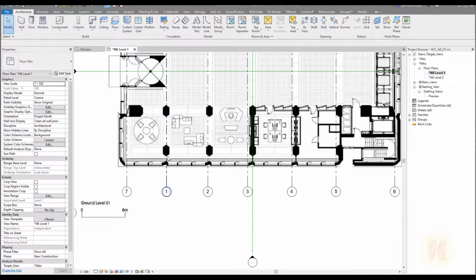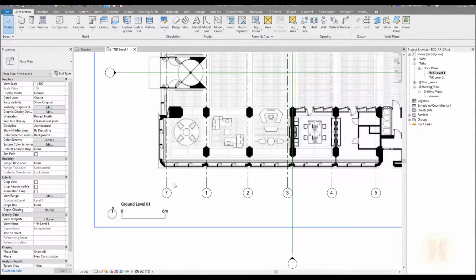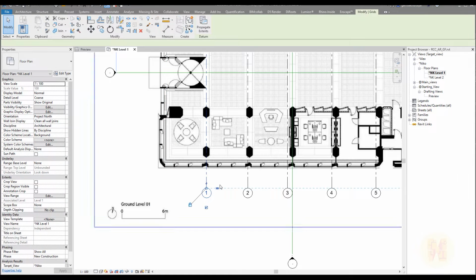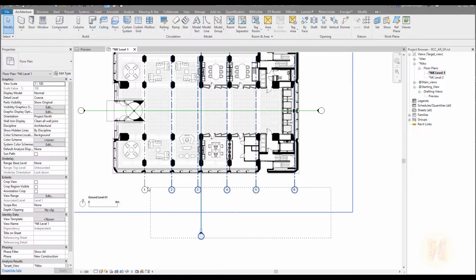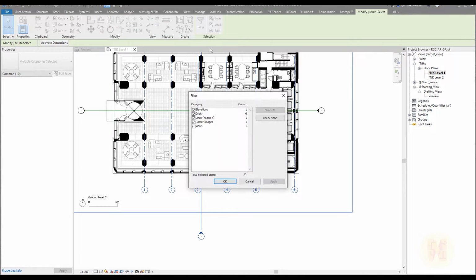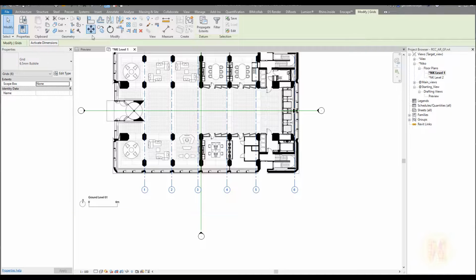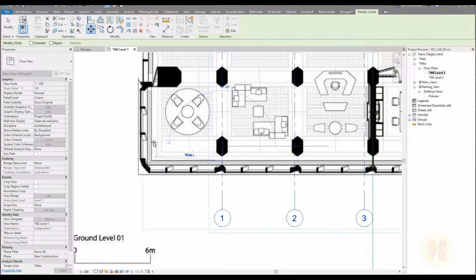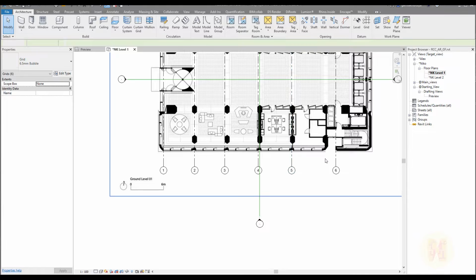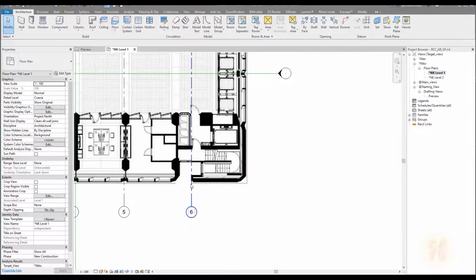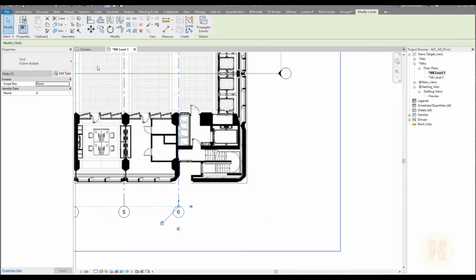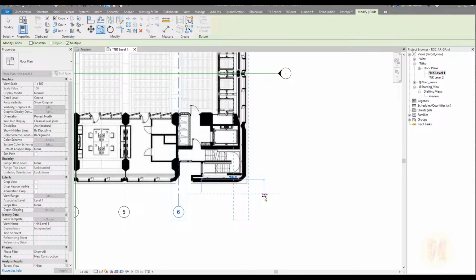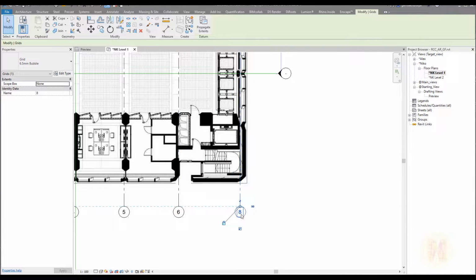I started numbering from this side, and now I should renumber all of them. It's really terrible. I will delete this one, and I will select all my grids. You can actually select everything, go to the filter, and uncheck everything except the grids. And now let's move it. It will be much faster than changing all of these names one by one. As you can see, I just move it. And I will move it approximately here, and I will create one more here. Let's see, it's number 8, not right. I will change it to the number 7.